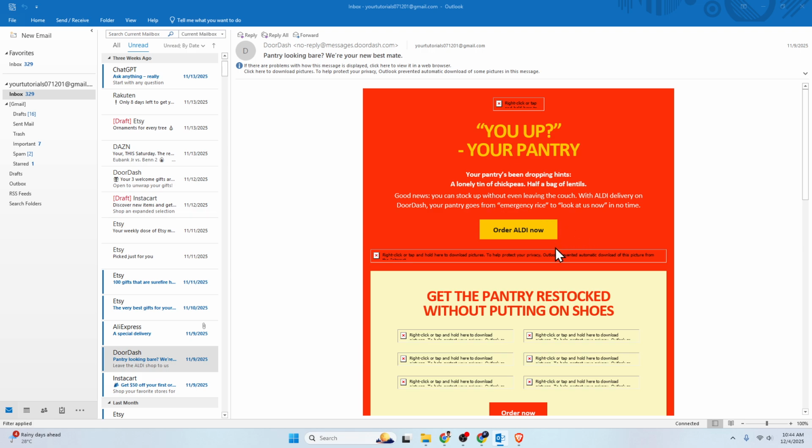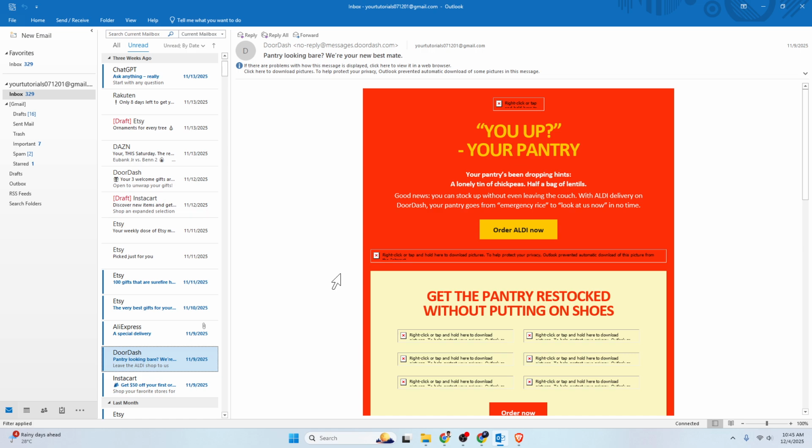Doing so tells Outlook to open links using your operating system's default web browser, whether it's Edge, Chrome, Firefox, or another. If you later change your default browser, Outlook will follow that system setting automatically without needing further adjustment. After selecting Default Browser, click OK to save your changes and close the Options window.